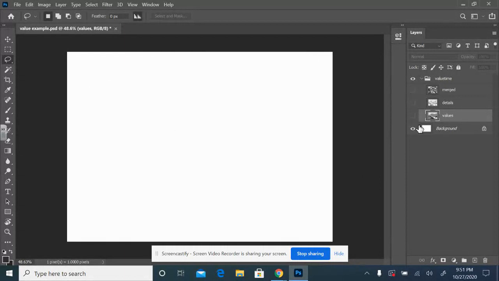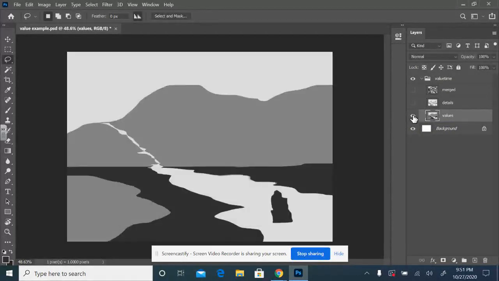So let's start over again, and let's take the most basic idea and break it down into light values, medium values, and dark values. It doesn't have to be white and black and middle gray. It just has to be 3 different values. And let's just simplify it. So I have my wizard here. Just looks like a lump. My lake's going to be here. My ground, my mountains, and my sky, and my road. Now that is very, very clear. There's no detail, but it's very clear.